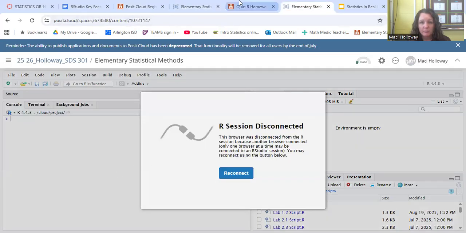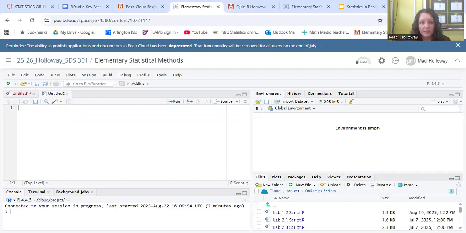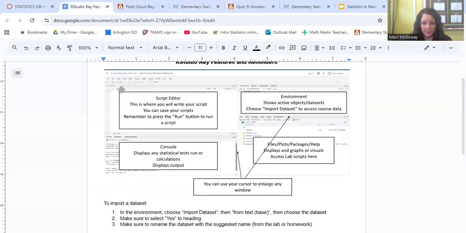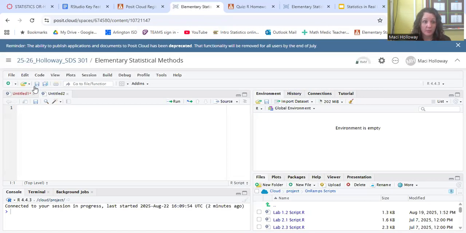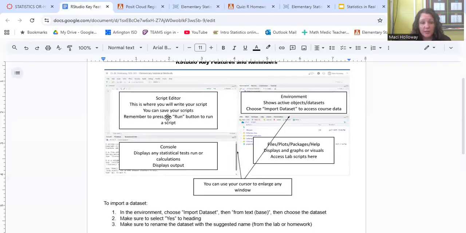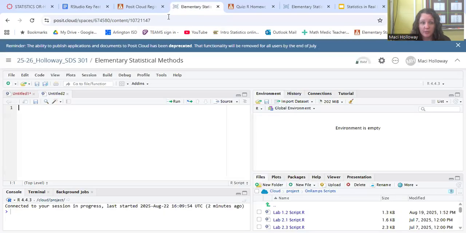Where did that page go? There it is. So the script editor is where you'll write your script, and you can save your script using this little blue floppy disk here. And you want to press the run button to run a script. So if I put in like 7 plus 5 as just a calculator, I want to make sure that I press the run button so it can run the current line of script that I'm on.